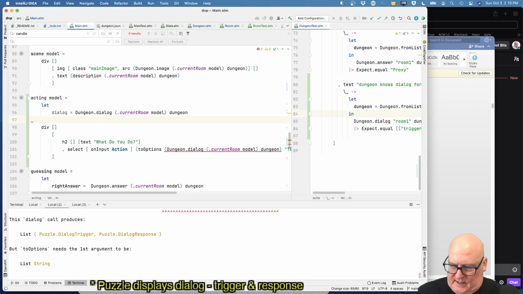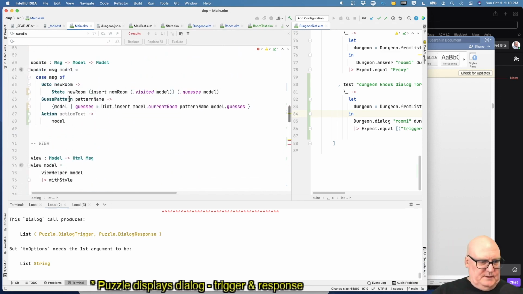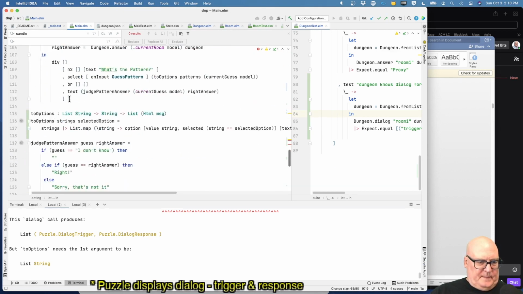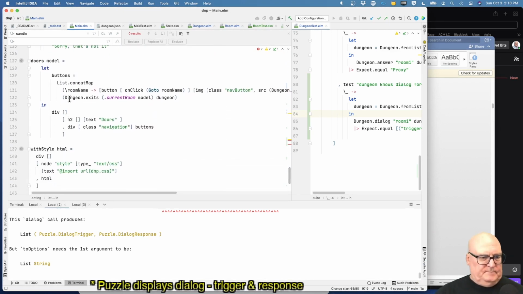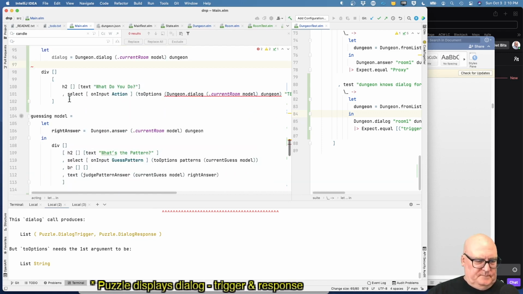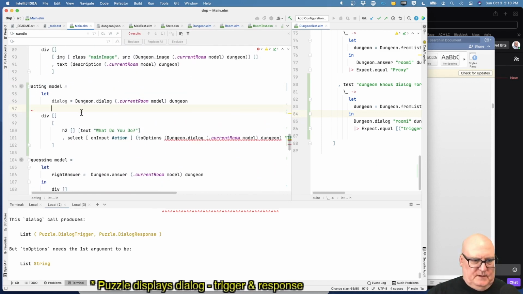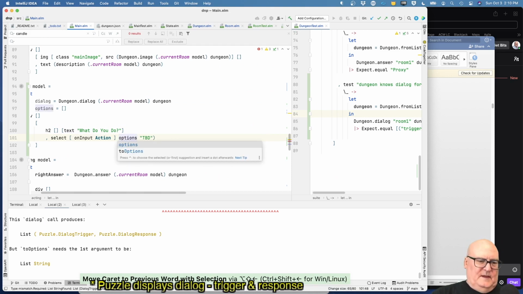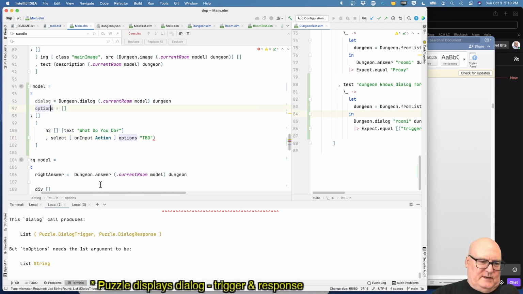I was trying to find a let. Did we do one up here with two? Let's see what happens. Options equals this. Okay, if we passed options, well, how about option names?